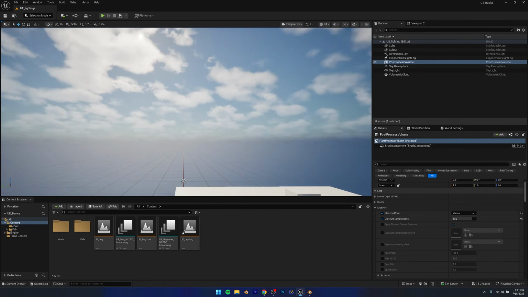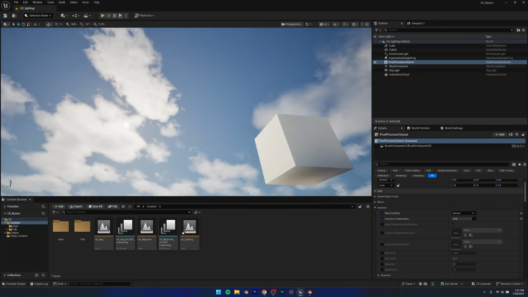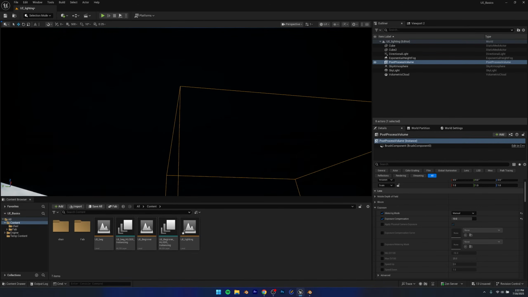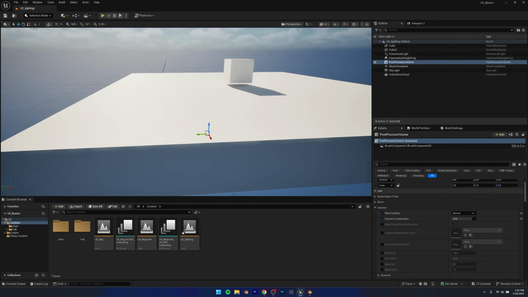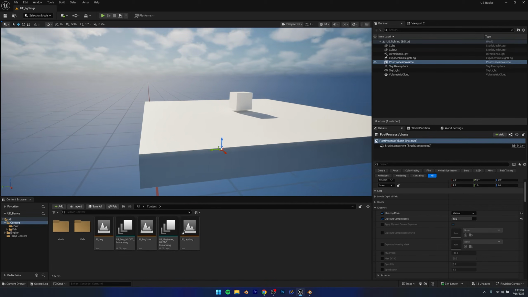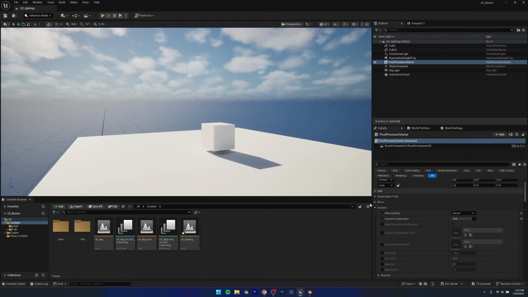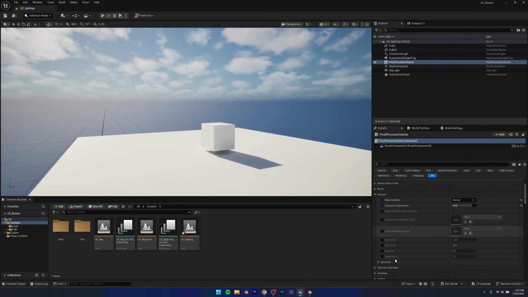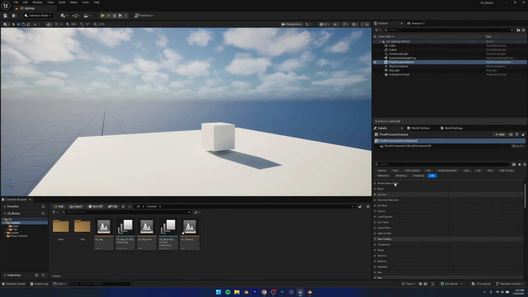So let's say you set it to 10. Now, even if you go to the dark part, it's not going to change, and it's going to make your scene a lot more predictable and easier for you to make different tweaks, because your view is not going to be changing all the time. So it just makes everything a lot better. So I just set it to manual exposure. You have some other options here as well, but I personally have never used these. So let's go ahead and move on to the next thing.